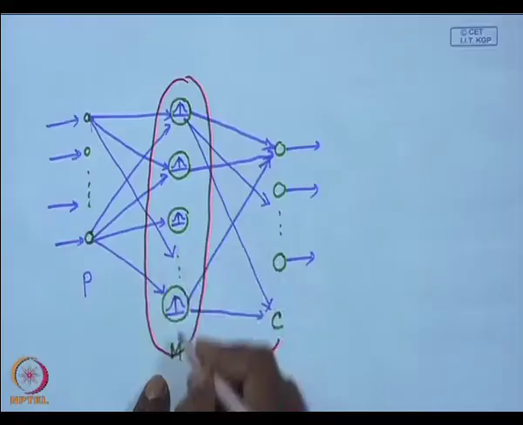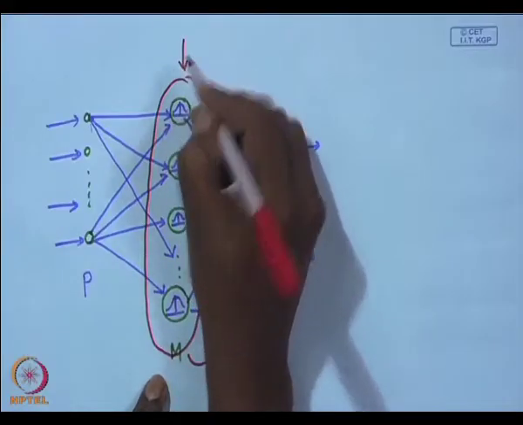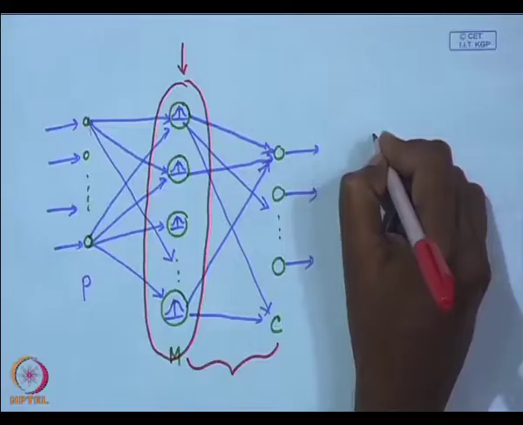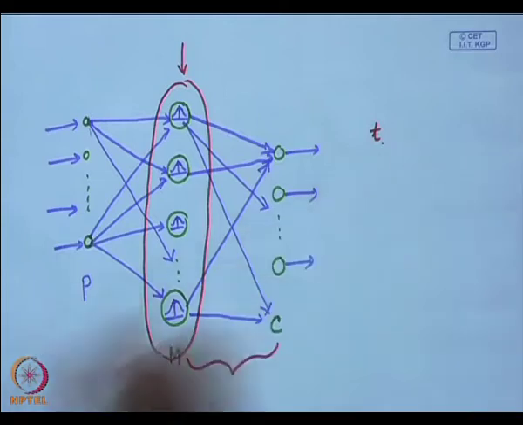So, I have two levels of training. The first level of training is training of the hidden layer nodes. So, what does this training mean? As every node in the hidden layer is a radial basis function, for each of the radial basis functions I have to have a receptor t. So, one purpose of training the hidden layer nodes is to find out what this receptor t should be.